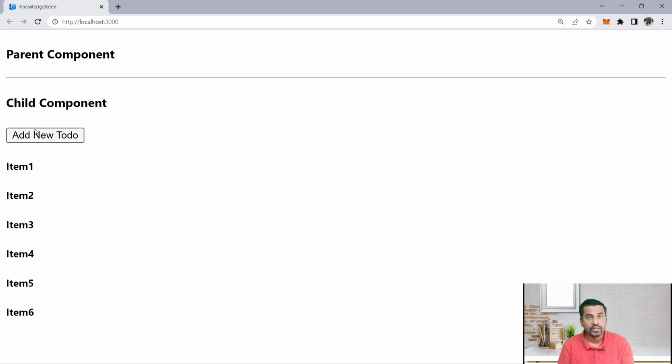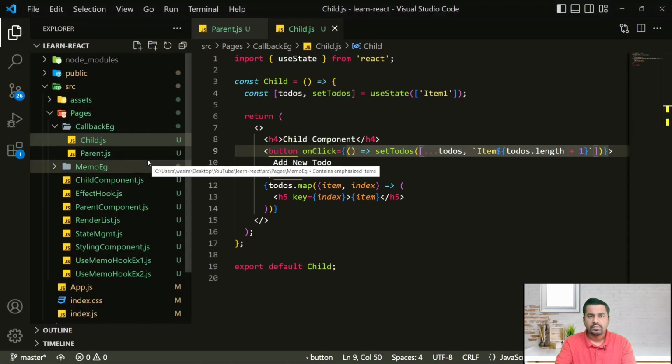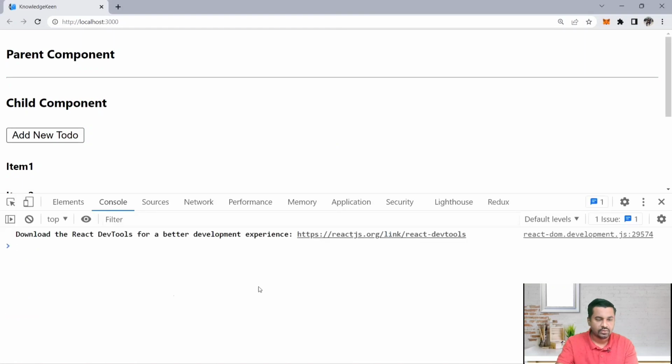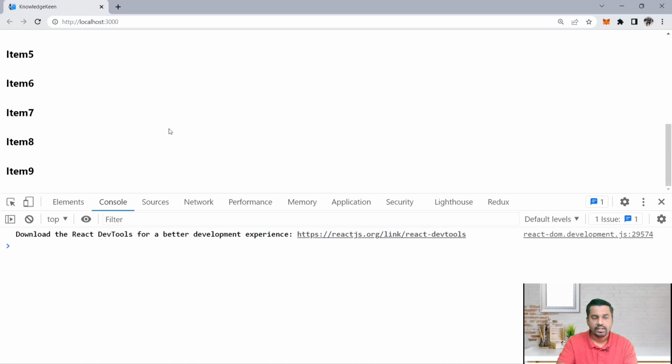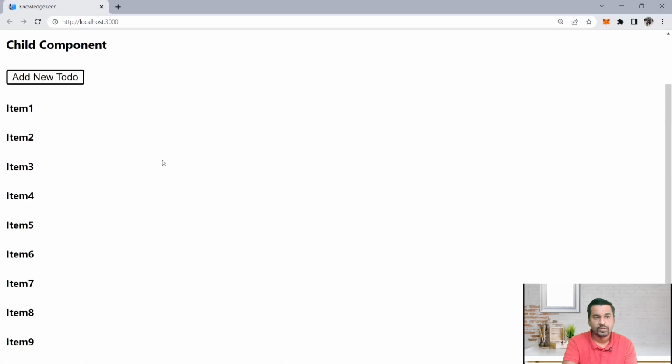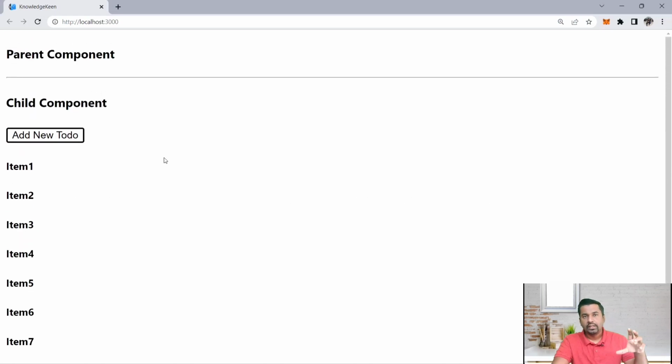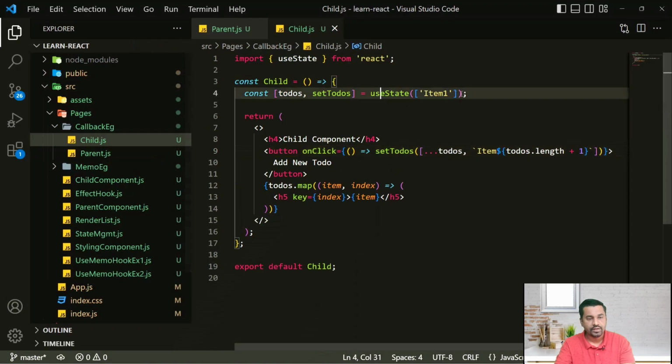If you don't know what we are doing, just slow this video down a bit and rewatch this part, so you'll understand what exactly we did there. Okay, this is working absolutely fine. There is no error. If you again click this, it's absolutely fine. We have so many items. This function is absolutely fine. Nothing to worry about here. No components re-rendering or any kind of stuff happening.